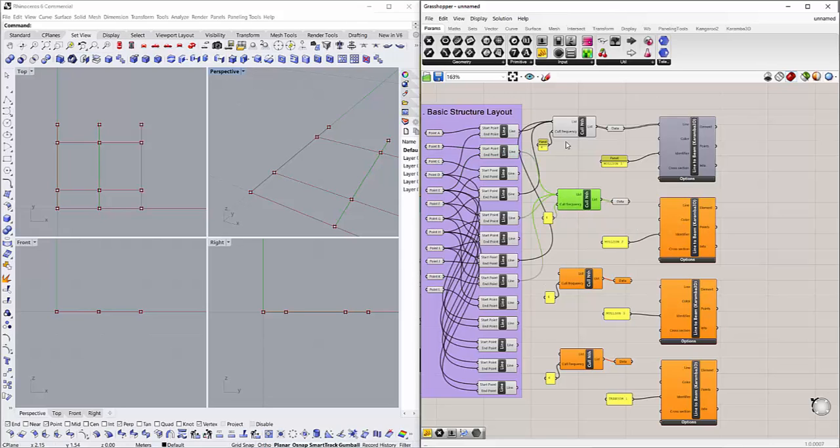So as you can see, this is the first line and this is the second line here on the left side. And the same I do here now for the third mullion.